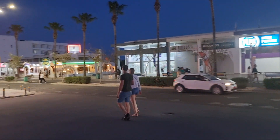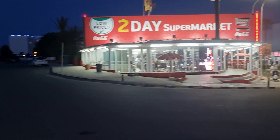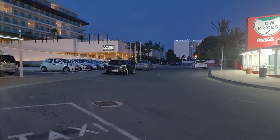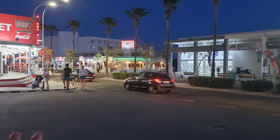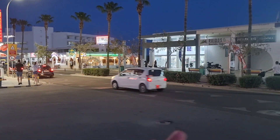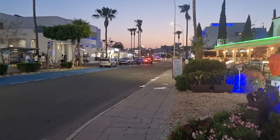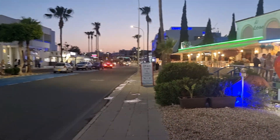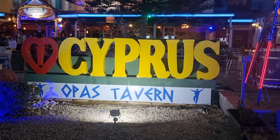We're on the side streets just off Main Street and the strip — Bar Street really. What nice restaurants around here as well, and hotels. I don't have time to head down that way; maybe next time we'll come back. Let's head down this way and show you some of the nice restaurants. I just happened to be walking back up to my £17 hotel and I noticed this wee side street, and it is lovely here.